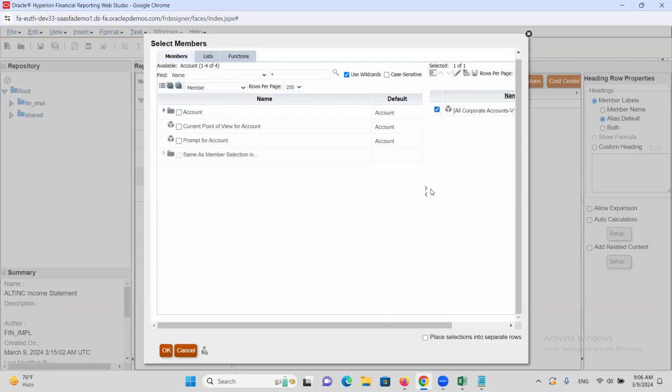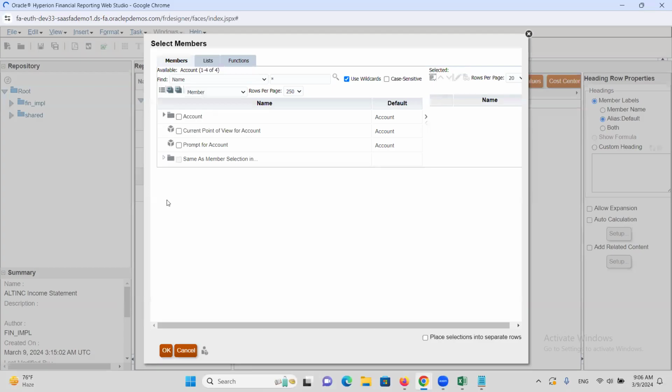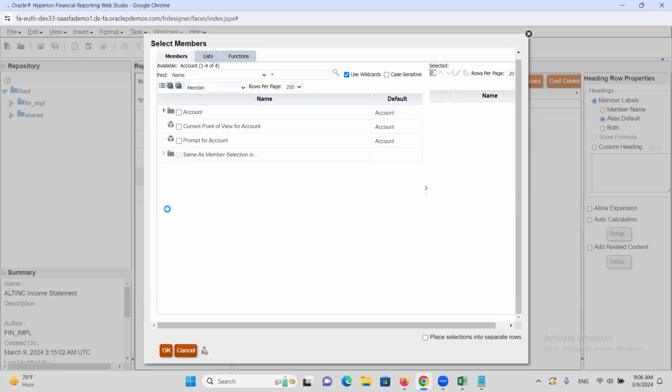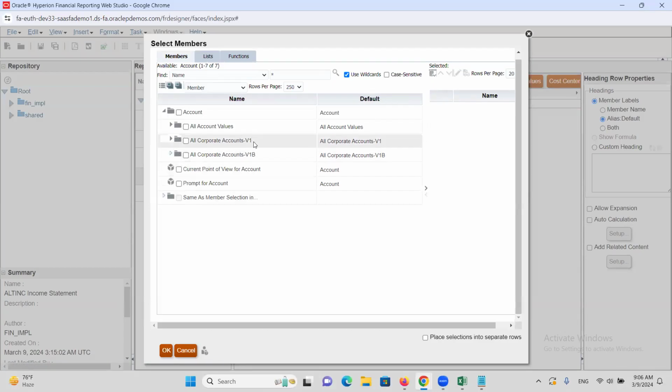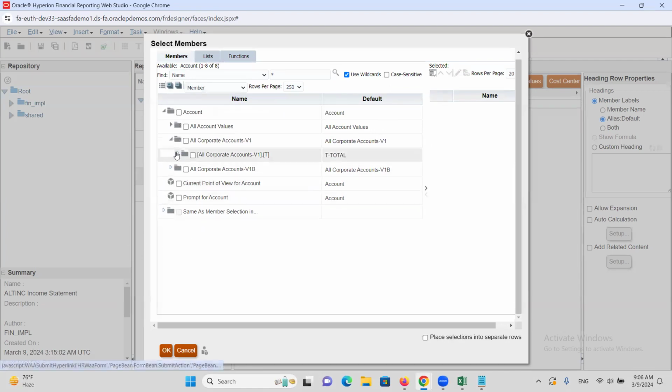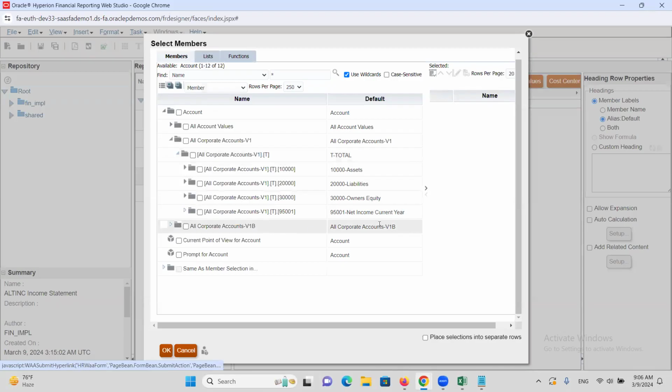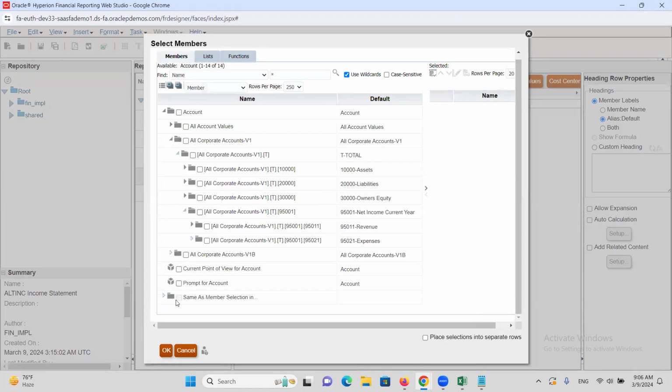whatever the system defaulted, remove it. Go to account, go to V1 version 1, further expand. Here we can find the revenue accounts in the net income, expand it. I'm selecting this revenue account. Or else expand and you can have multiple, or else directly you can take.